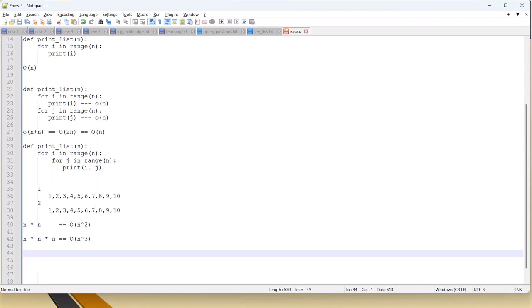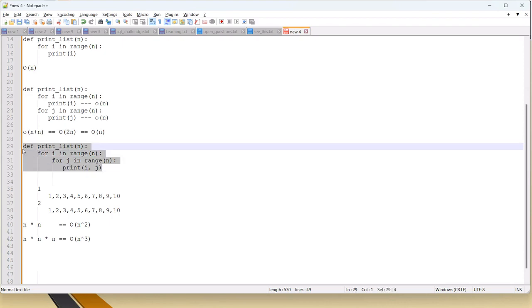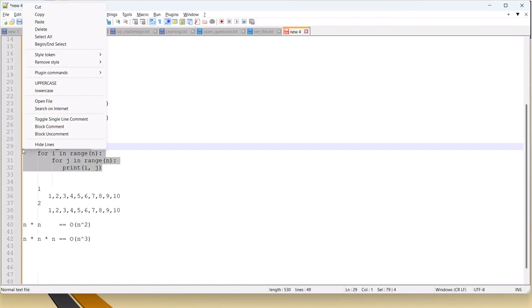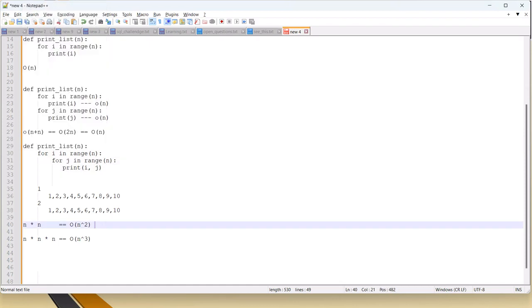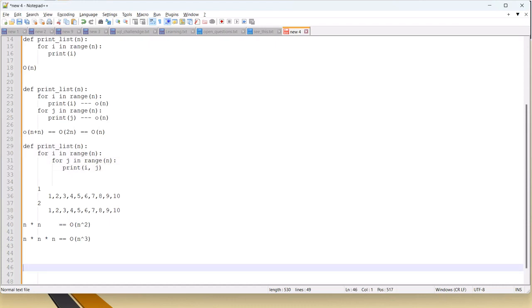Now let's take another example, like the one we have seen here. Let's understand what will happen for this nested loop. Let's take the same example.